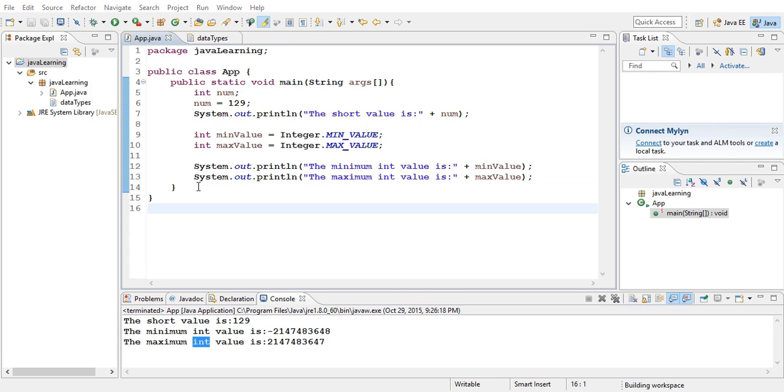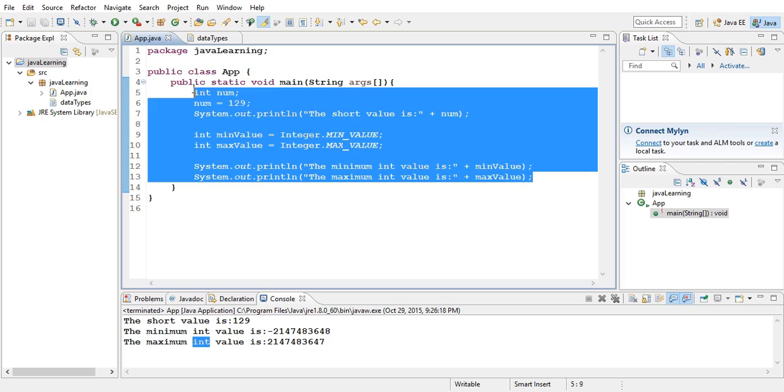Now the final integer data type, long, is used when int is not enough to hold the desired value, and the range of long is pretty huge. And let's write another program that will demonstrate the power of it.